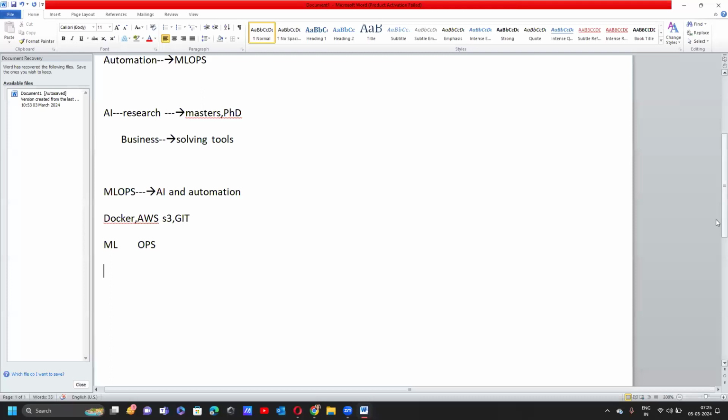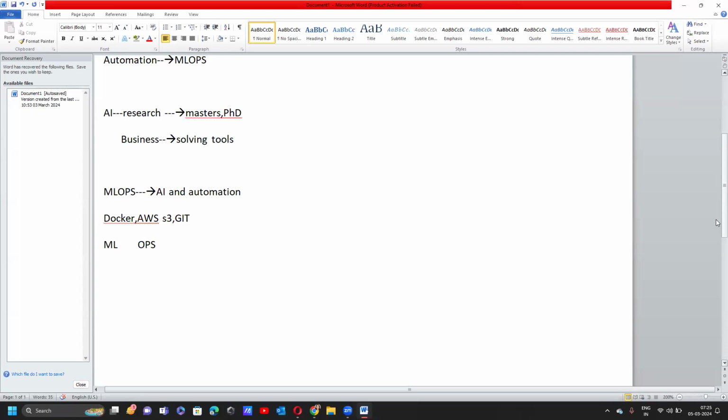But again, what's the trick? The trick is ops is ever changing. ML is not ever changing. Today one algorithm is there means tomorrow it is not going to vanish. Today you have used some tool, maybe AWS. After 3 years, I cannot guarantee you AWS is the market leader, maybe GCP. Are you getting? Your company may move to GCP because of cost issues or something, and you have to learn.